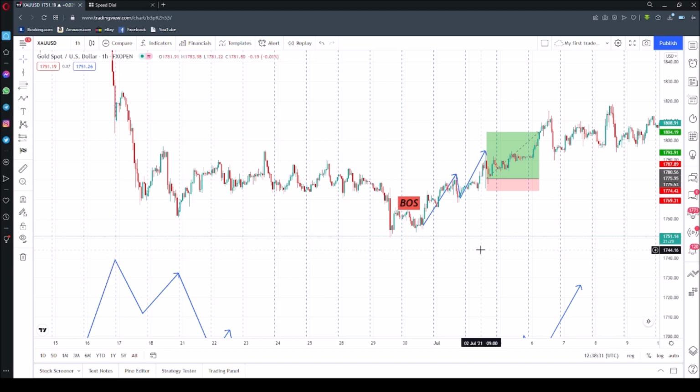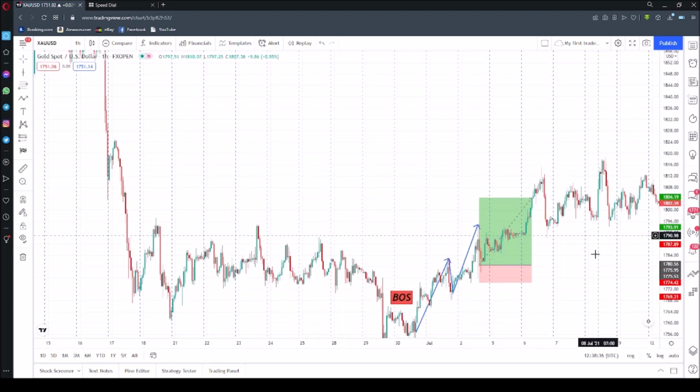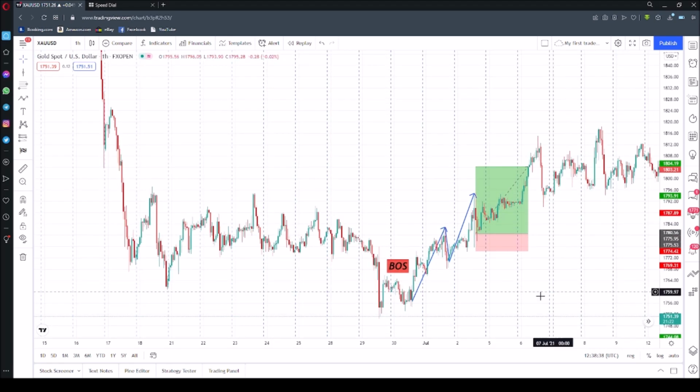So in this case, this is gold against USD, and what we have been discussing, we are now applying it on real market data. So in this case, we can see that we had a prior move. In this prior move, we had lower low, lower low, lower high, lower low, lower high, and we had the last lower low at this point, last lower high I mean. Then from this point we can see a move that went up, right, breaking the last lower low of the previous or the prior trend.